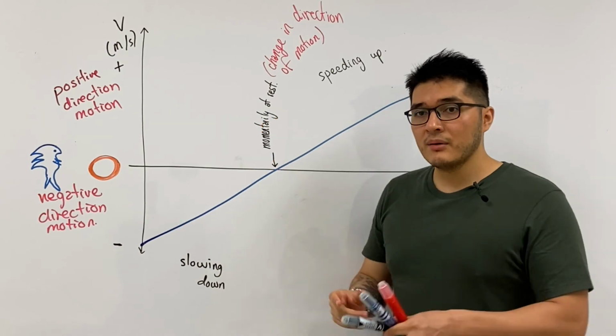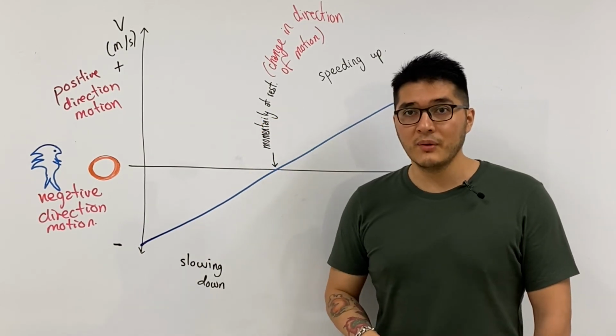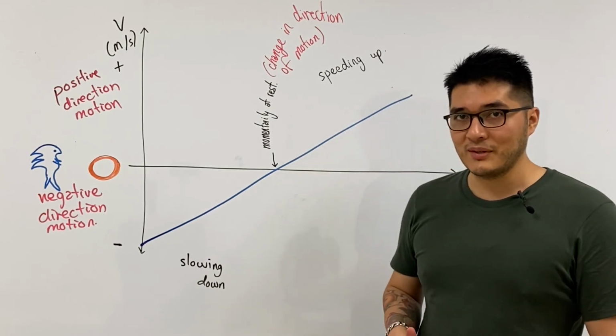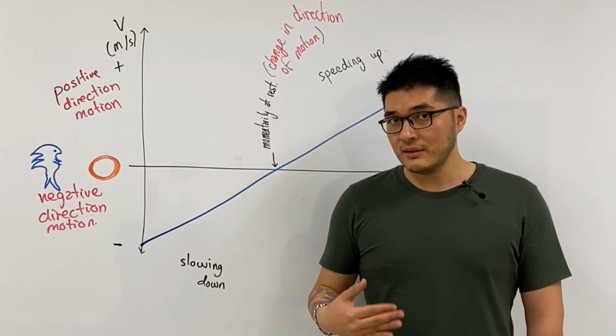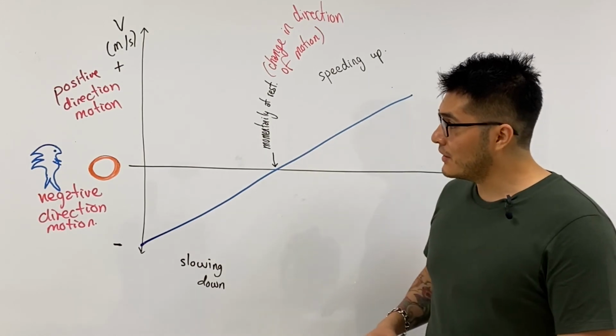Alright, so this is how you can easily analyze a graph with this analogy. Hopefully it serves you right, and you can answer any physics question. So stay tuned, I'm going to show you other examples, and they're going to be more complex. Thank you, Sonic, for helping us out.